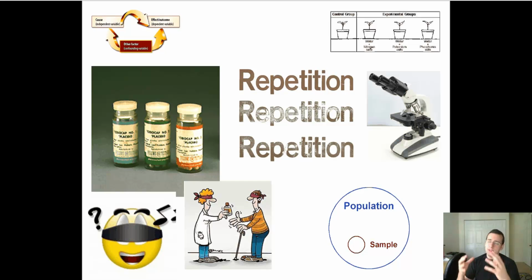Use the best, simplest, most straightforward research methods possible to reduce experimental errors and human error when you're actually doing the experiment. So as you can see, setting up an experiment is not an easy task. You've got to make sure that you have those 5 basic parts. You've got to make sure you have constants, a control group. You might even want to add extra things like placebos and blinds and double blinds. You've got to make sure you sample correctly. You've got to make sure you sort the groups correctly. You've got to have repetition. You've got to have good tools and good techniques. So it takes a lot to be able to do that.